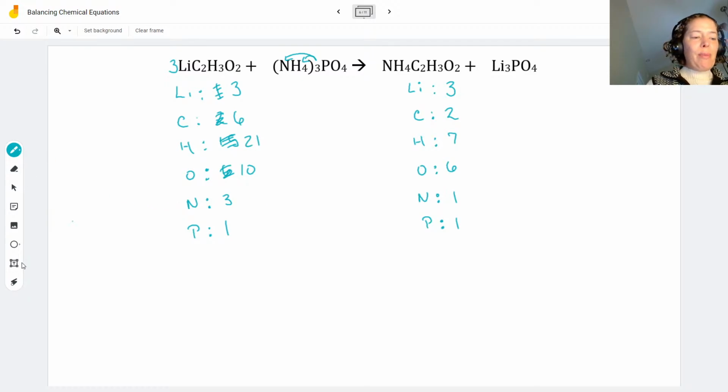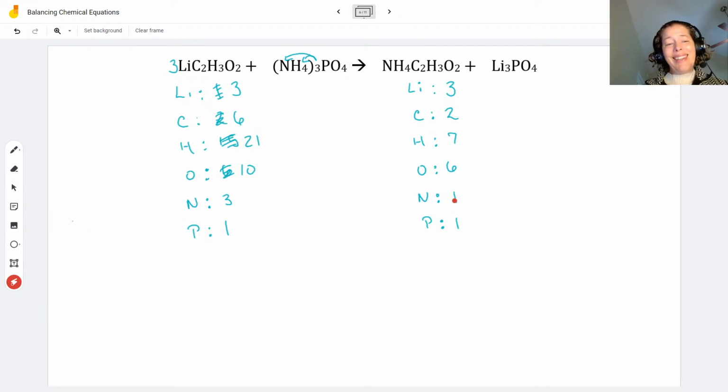I'm going to go for my nitrogens because my nitrogens stay within my ammonia. So I'm going to try for my nitrogens next. Again, you can see how this is a very individualized process. You can balance whichever atom you want to start with, and go to the next one that you feel is going to be easiest. And that depends on how you think through these problems, and that depends on the problem itself.